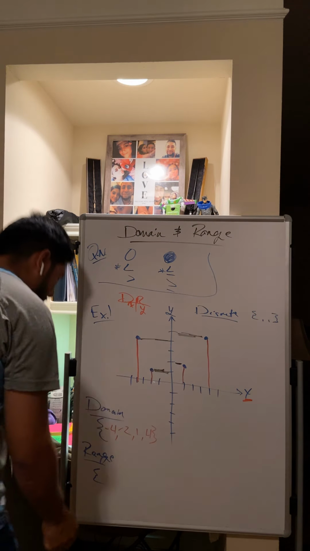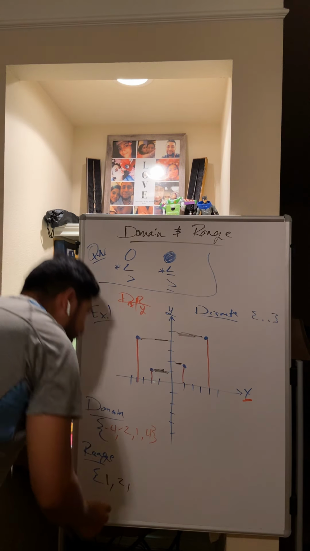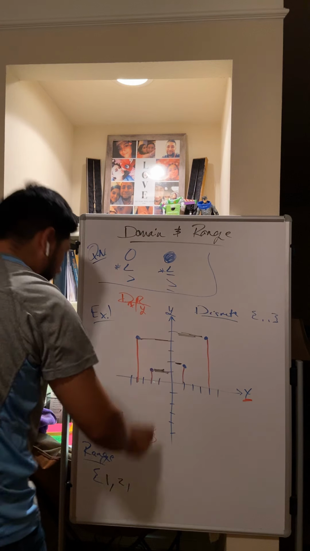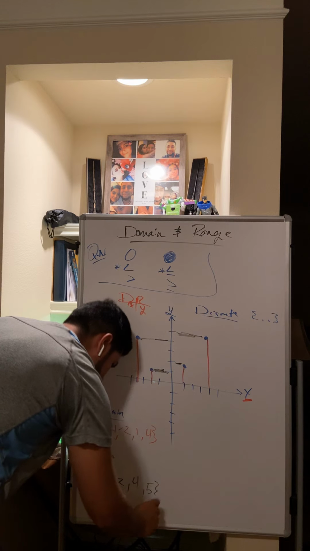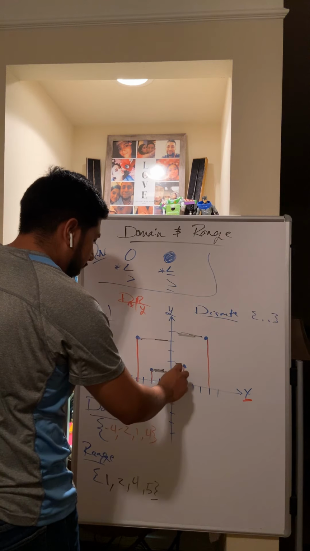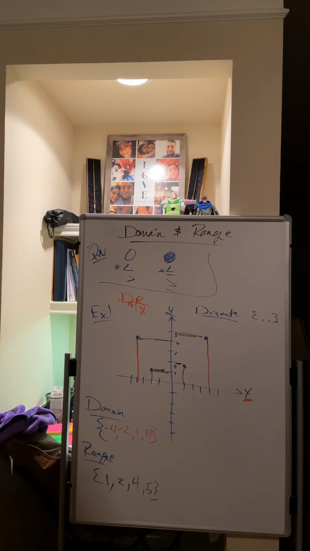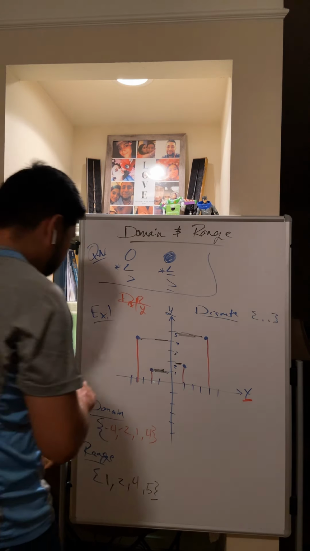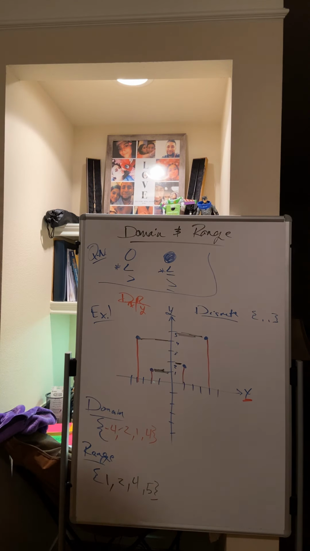So right here I have a +1. Next one is 2. Next one is 1, 2, 3, 4, and 5. So there's your example for discrete. It's pretty straightforward. You have to make sure you're labeling. Of course, myself, I didn't put the numbers. But if you need to put the numbers 1, 2, 3, 4, 5, do so. But I know for the test and for some problems, we're not going to give you the graph labels. So get used to doing the numbers on your own.